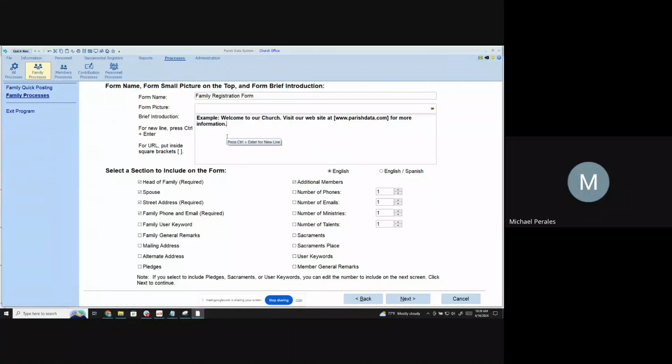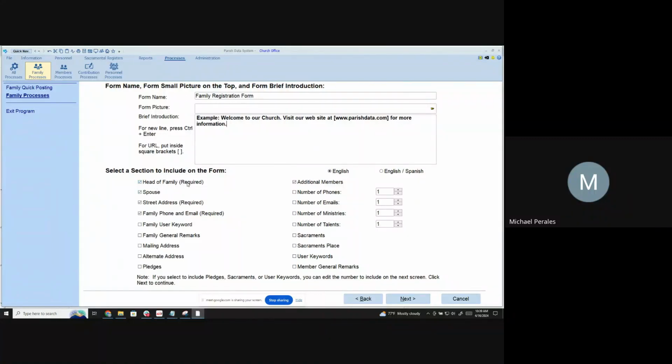All right, now moving on down, we've got our sections to include in the form. Now notice we have English and Spanish versions. So you can build it in English or in Spanish, or both for that matter. Now, let's go ahead and focus on the English version, and let's look at the next sections. You'll see here that the form does have required fields. So there are fields that are going to be marked with an asterisk that they have to fill out in order to hit that submit button.